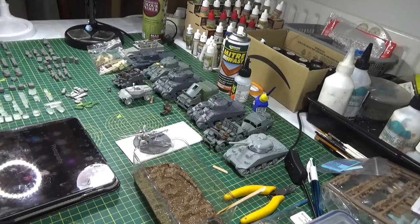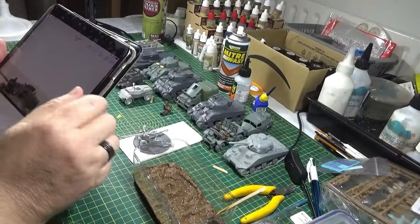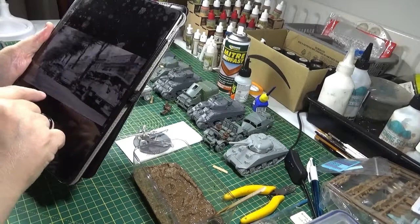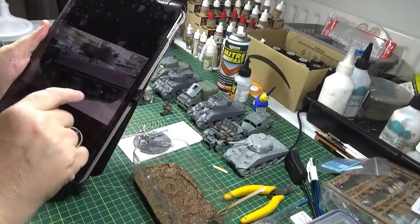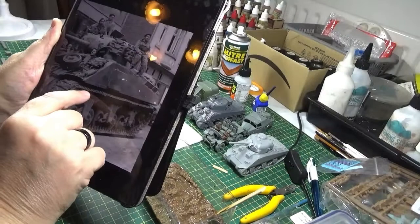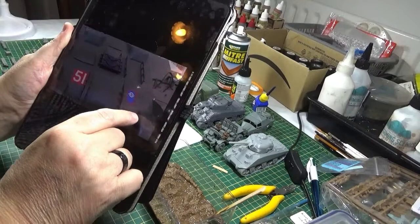The first thing, like most people, I start with a little bit of research. What I tend to do is go gathering pictures on the net that show the tanks I'm working on, and also the way that they've been dressed for battle. Particularly with mine being based for Operation Market Garden, I've looked specifically at those tanks. You can see with that one they've got bits of track everywhere — you don't tend to see that on models. Sometimes when you've got something like this to work from you can be a bit more individual with it.